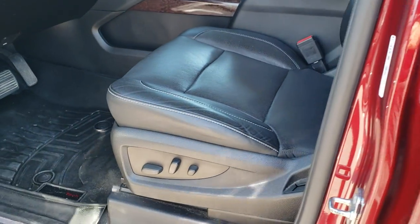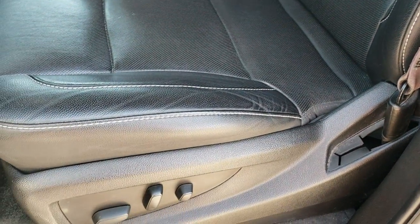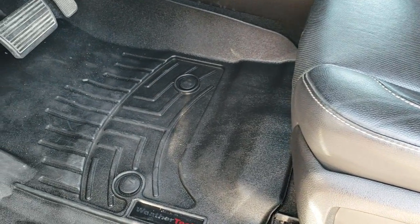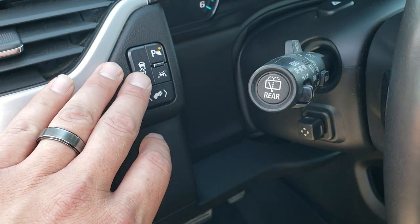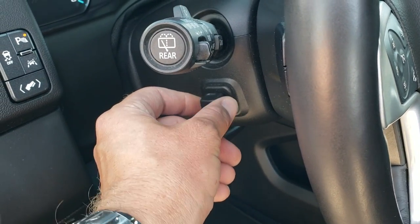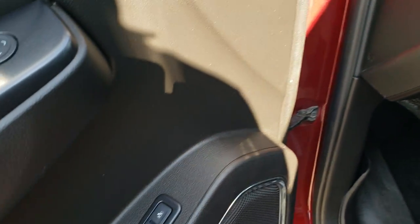Inside, the SLT package gives you the black leather interior. There are no rips or tears on that seat — very nice and clean. Both of these seats are heated and cooled and power. We have a set of WeatherTech floor mats throughout the vehicle. Auto headlamps, turn-dial four-wheel drive, power pedals, stability control, lane departure warning, power telescopic and tilt steering wheel, and audio controls on the back of the steering wheel. You do have a memory driver's seat.